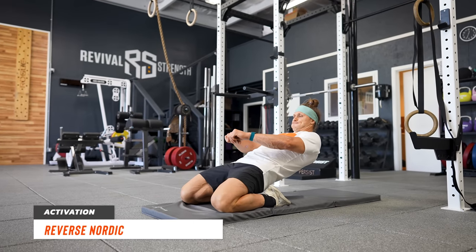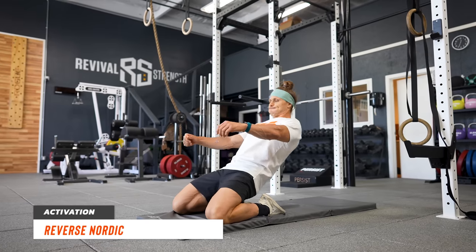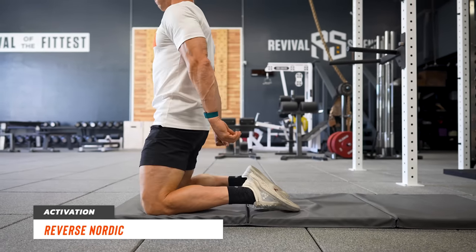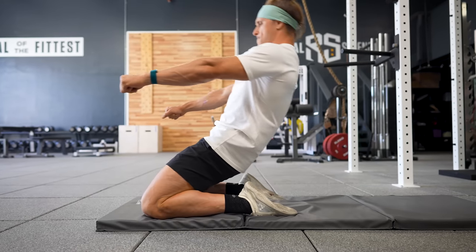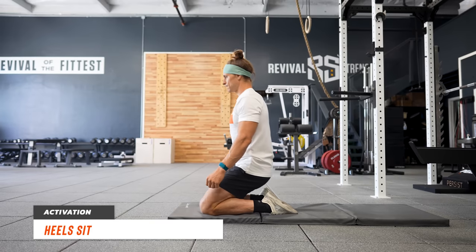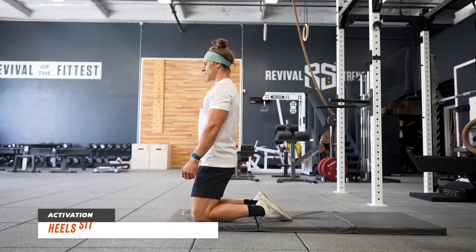Squatting pattern. Do you have knee pain when you squat? Do you get a pinching feeling in the front of your hip, or low back discomfort as a product of tight hips? None of these things are normal when you squat. Squatting should make you feel better in all of these areas, so long as we get full range, get strong, and do it with the right intention. For activation, we're doing reverse Nordics, or the regressed version: an assisted reverse Nordic or a heel sit. This takes the front of the legs and knees through a deep range of motion and drives blood to the quads.